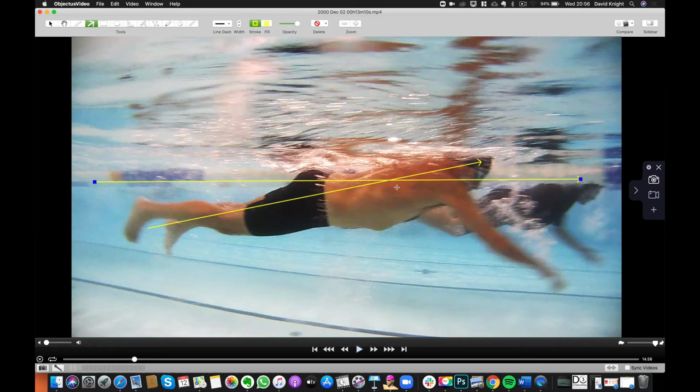Now, one thing which is a big one, and we'll do some demonstrations on this, is your feet. They're like what we call sea anchors, because they're both pointing downwards. The amount of drag that causes is huge, and I'll do a demonstration with you. You would not believe it. Anything like that is going to pull you back. It's going to literally be sucking you back in the water. And that is definitely going to make the back end drop.